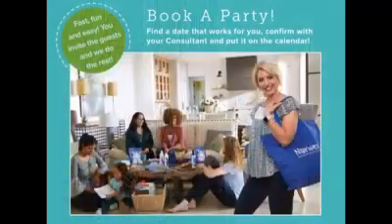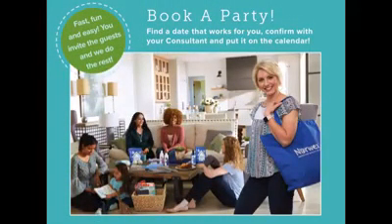I warned you that I might make you fall in love with the Norwex mop, and now you're probably thinking about that old system at home that you don't want to go back to. Sounds like the perfect time to host a party. With Norwex, every month is mop month because our host rewards are so generous — most hosts are able to earn their mop for free or heavily discounted just by hosting a party. You know your friends don't love the way they're mopping at home either, so invite them over and show them the Norwex love.